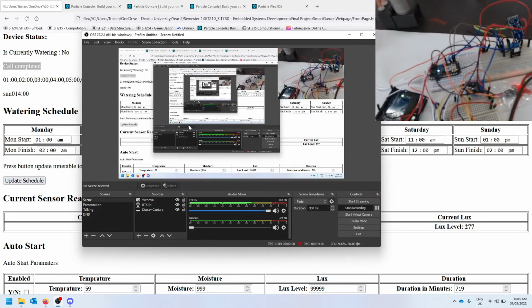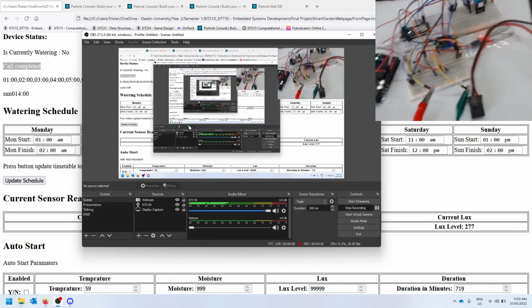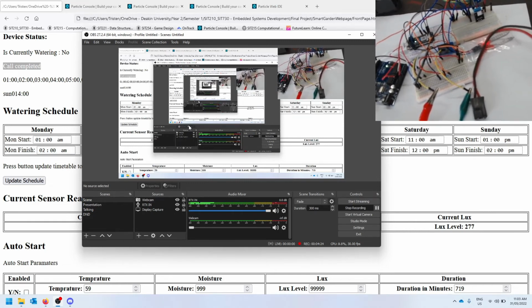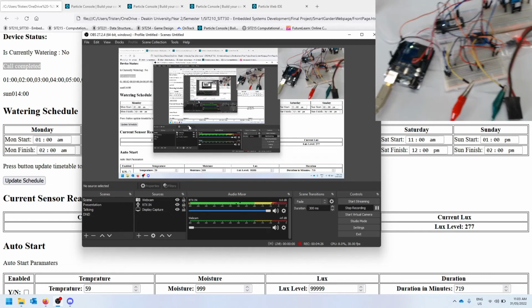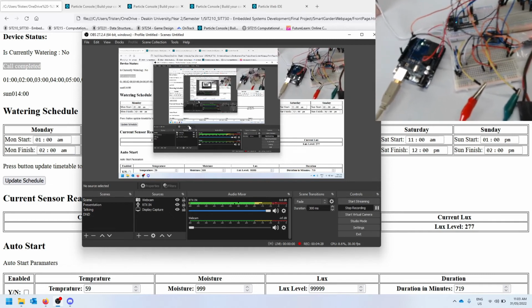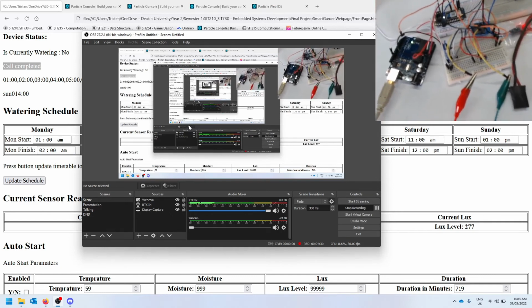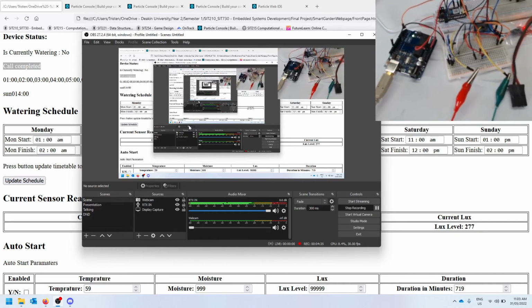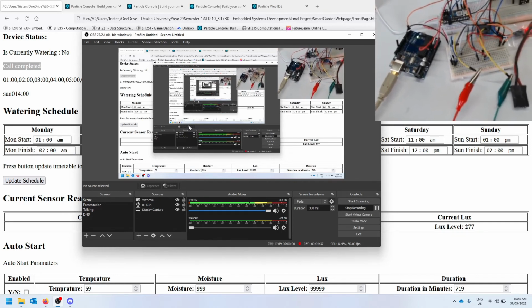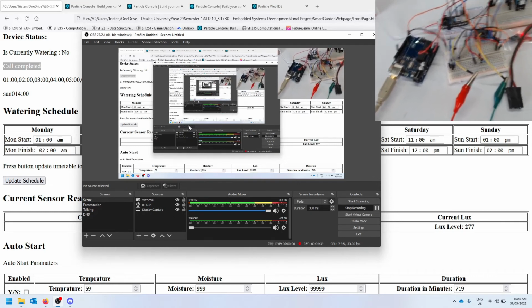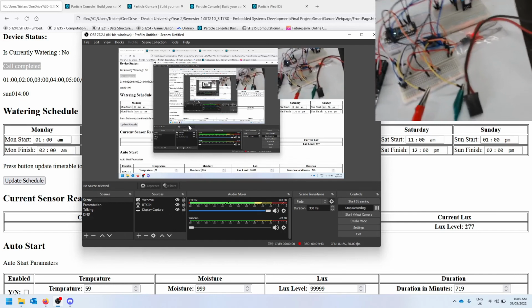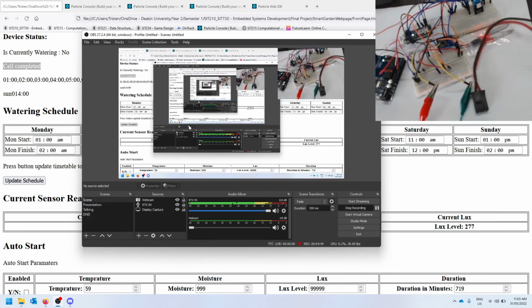So I had to use a transistor connected to the 5-volt line of the Arduino as a form of input switch, which the Arduino recognizes as a digital pin high status. It then outputs 5 volts to the solenoid, which in turn is actually enough to turn on the pump.